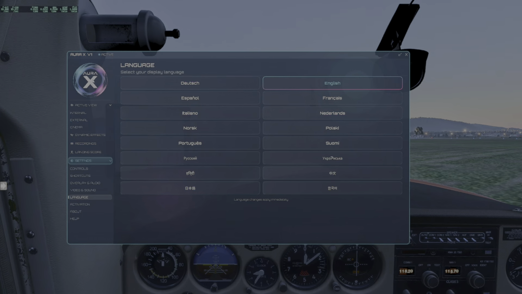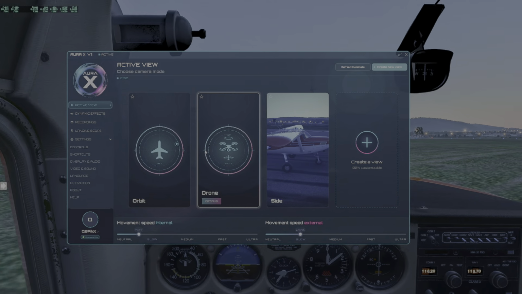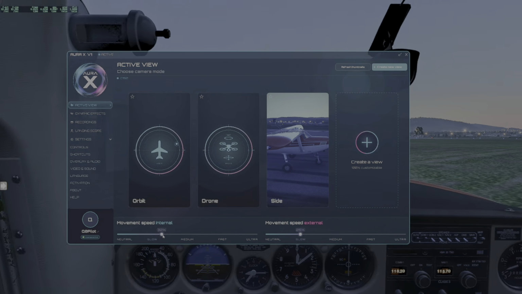Now, a couple of things I would like to say. First of all, this is the very first iteration. So this is the first release of Aura X. And right off the bat, I will tell you guys that I highly recommend this plugin for X-Plane 12 for anybody starting with X-Plane. Setting up your views is a breeze. It takes a little bit of learning to set up the exact positions that you want. So the only thing that you need to really spend time with is really setting up your controls. So what moves left, what moves right, that sort of thing.